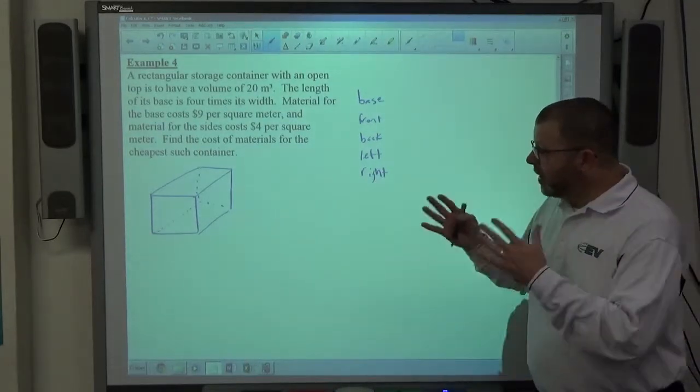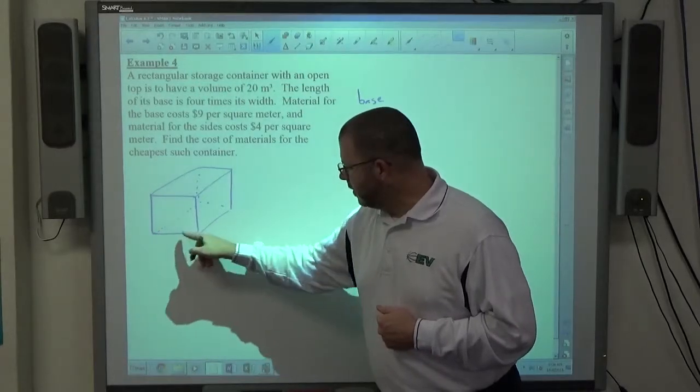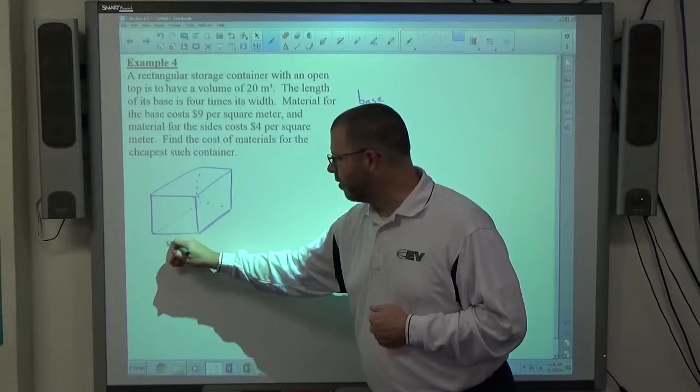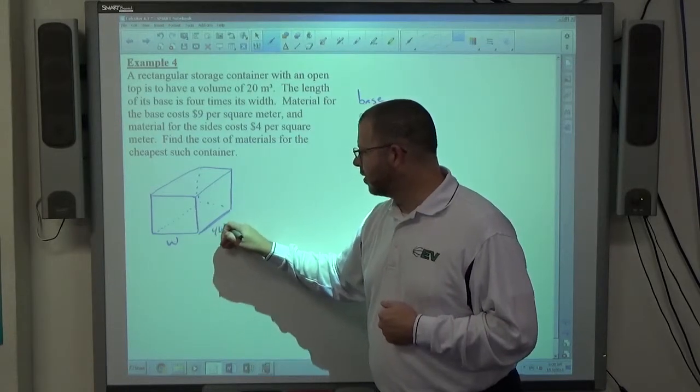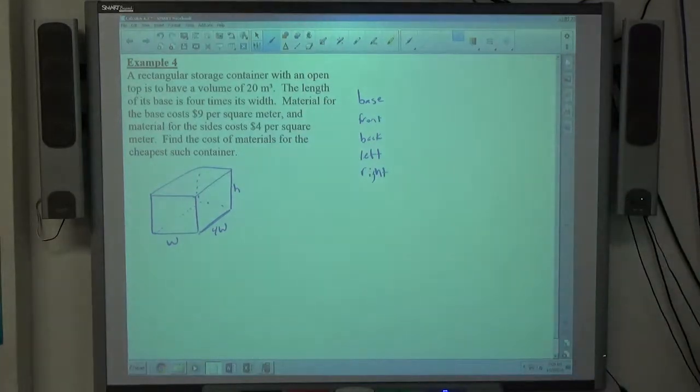And looking at that box, I've got the bottom is down here, and the length of the box, that would be this side here, is 4 times the width. So if I call this the width, this is the length, and then we have the height. So if we can kind of draw a picture of the box, and that establishes what each of the sides looks like, right?